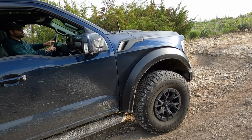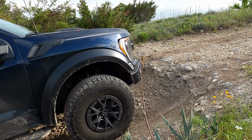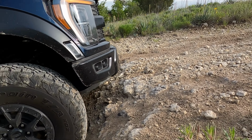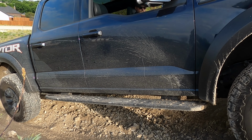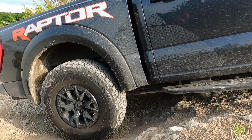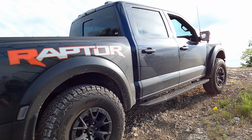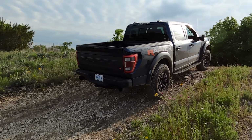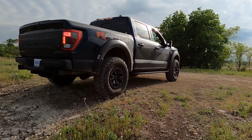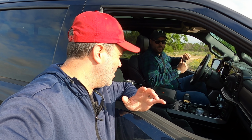No gas or brake. Four low. Now the rear diff is locked. Let's see if it can do it. That's incredible. Well, Brian, that was even more boring. Yeah, I know for you, but that's the best we've ever had go up the hill. Yeah, a lot of weird, no ABS clicking, none of that.